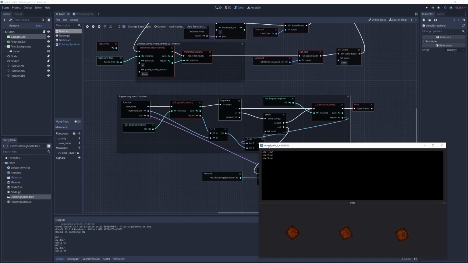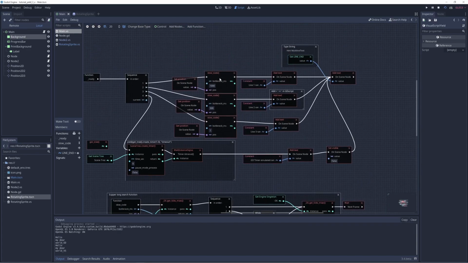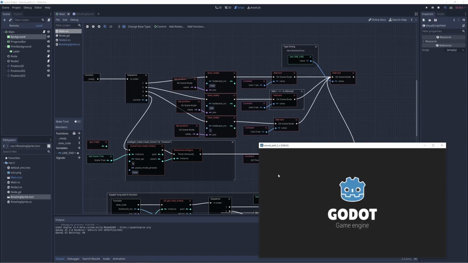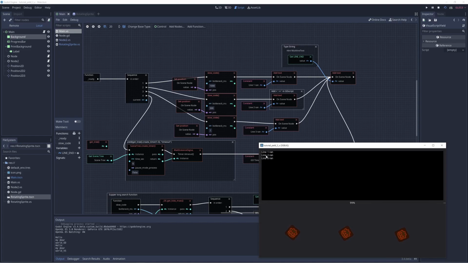And now you can see we have the instance running here from right to left, which is the bottom line, second line, first line. And the lines, well, they run in normal order, first line, second line and third line.